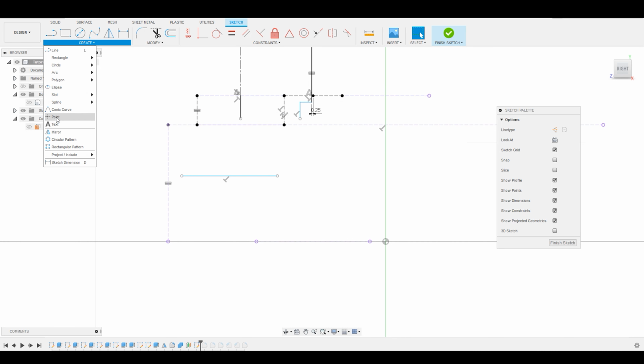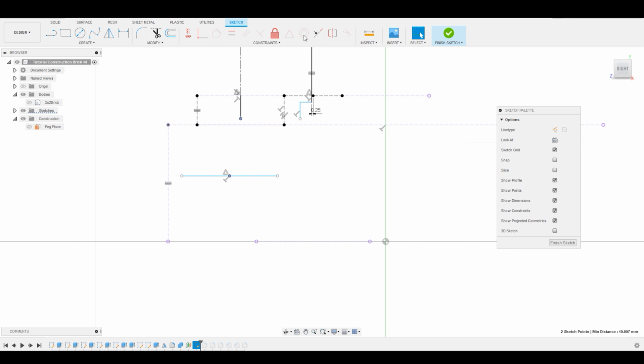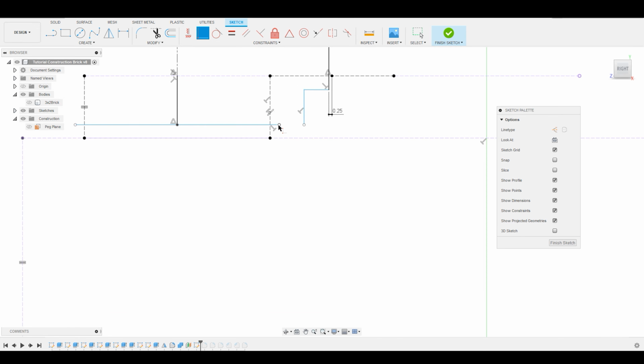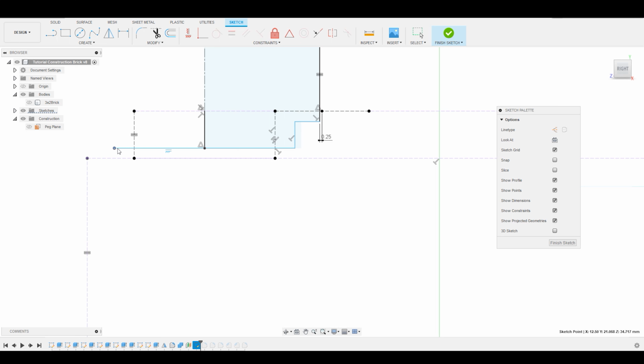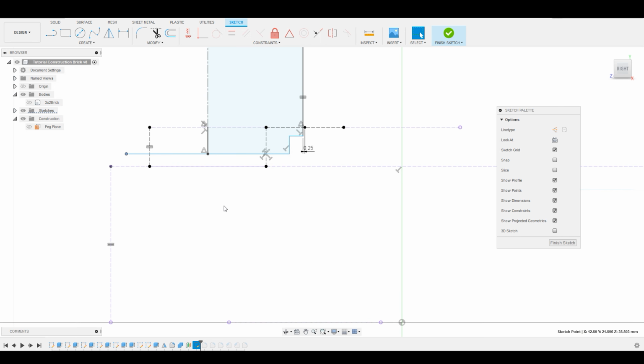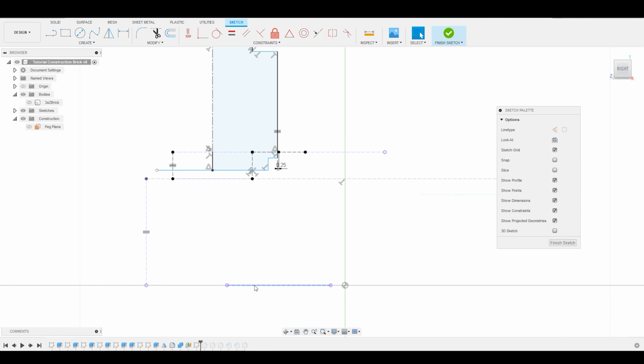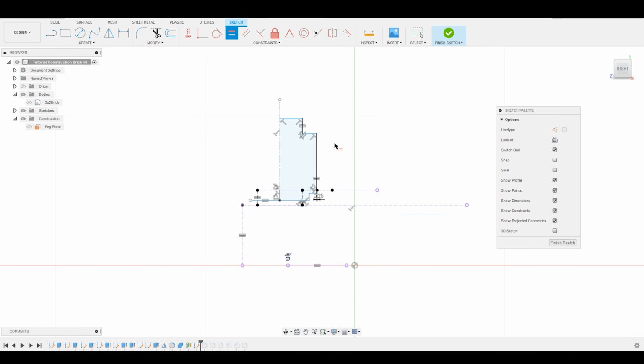I'm going to put in the midpoint. I'm going to constrain the midpoint coincident to my center line, and then I'm going to connect these 2 points together. So now I know that as this stretches, it is going to stretch across the center line. So now I can select this line, and I can select this line, and I can create these to be equal. All right, cool.